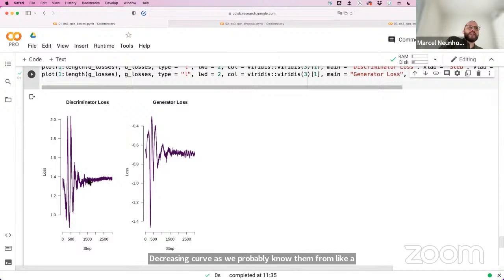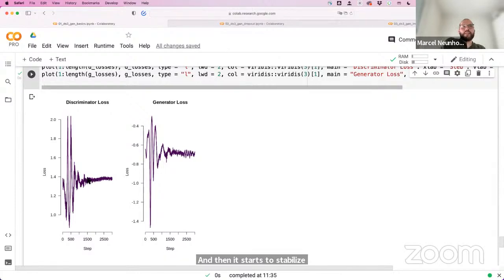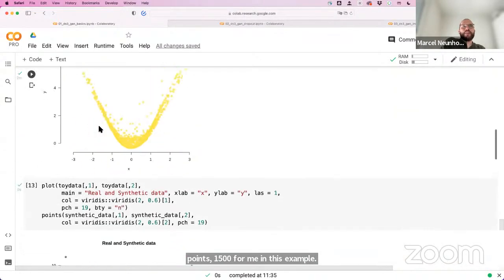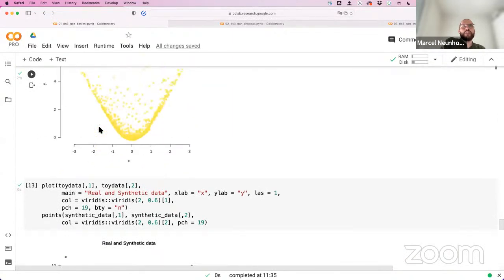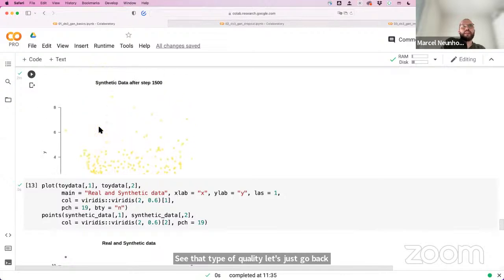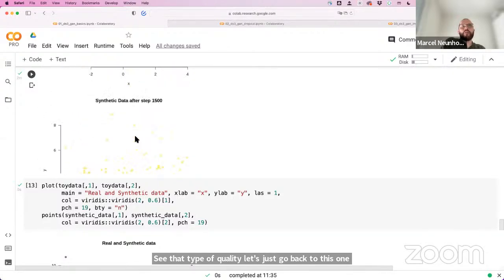But what we see, if you remember, around step 1,400, 1,500, the generated synthetic data looked almost in the right domain already, and then better and better. So basically those two networks really fight against each other, right? Take one step in this direction, another step in the other direction. Then it starts to stabilize around step 1,400, 1,500 for me in this example, and stays rather stable there. And this is also when we see that the quality, let's just go back to this step 1,400, 1,500, starts to improve.